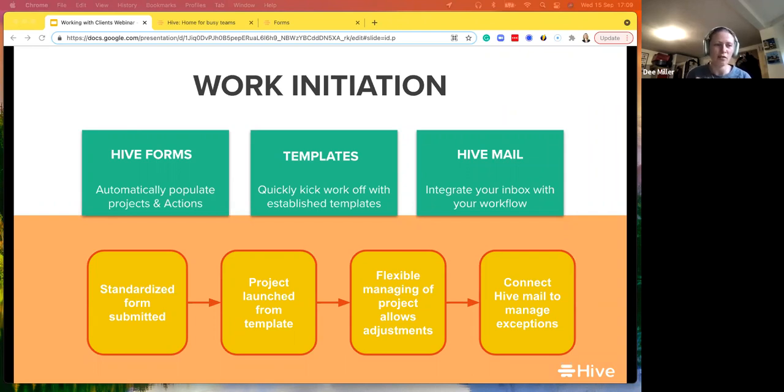And thinking of our three pain points, this therefore means we no longer have information stuck in inboxes. Our briefs support our work because we design and control our forms. They always contain the information necessary for us to start work. And we're proactively targeting costly rework with a better brief up front and supporting our exceptions in Hive Mail.